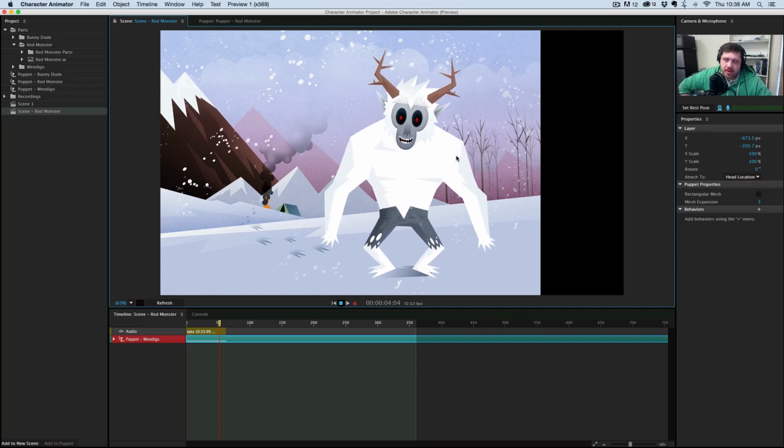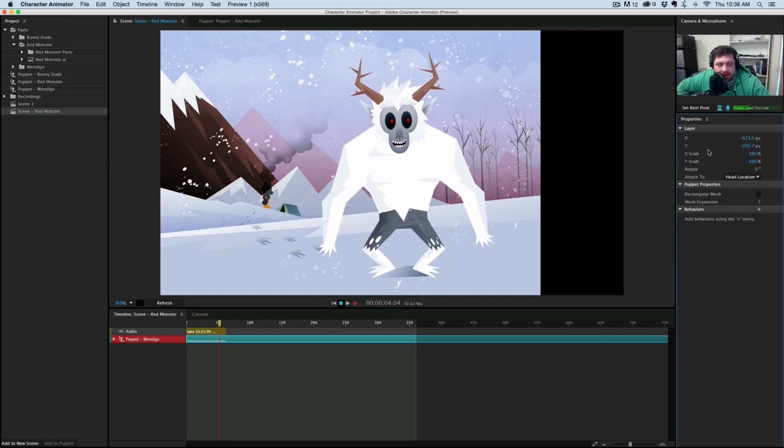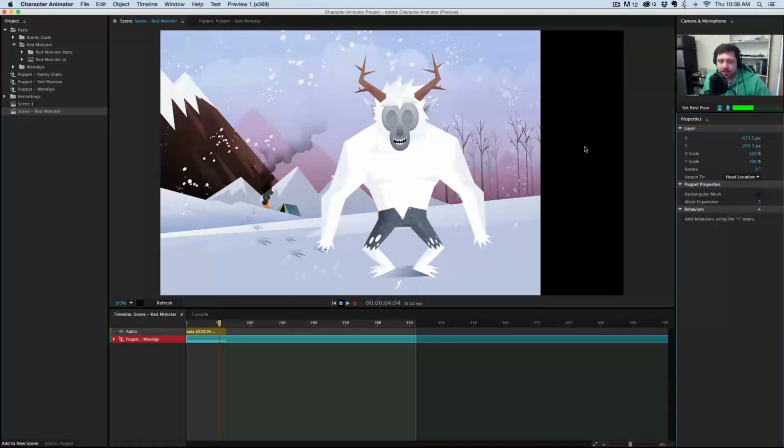Some cool tracking. You can make it so it snows and all these things is automatically animated. There's different behaviors. It's all behavioral based, and so you're not keyframing anything. You can set it up and it works and it tracks, and it's really, really cool. So that is Character Animator. And then after you're done, you just export it out of here and you have a video file.